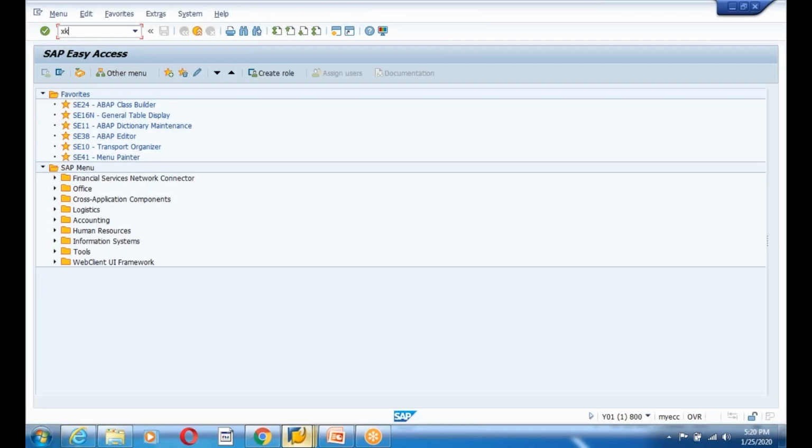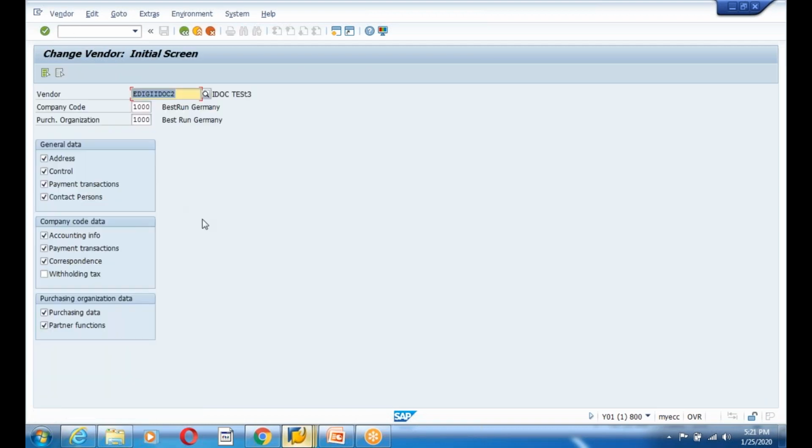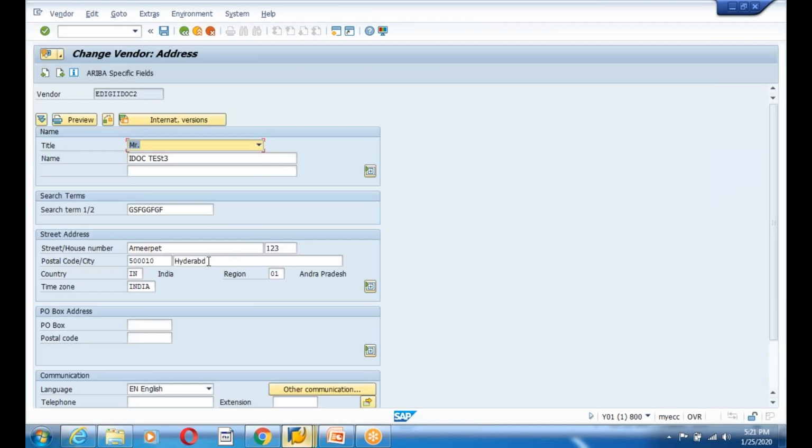I will do the XK02 again. XK02. What happened here? XK02. And again, I change the record. See, from Hyderabad, I change this to Mumbai. Okay, I'm changing this city. City is eligible, right, for the change of record?